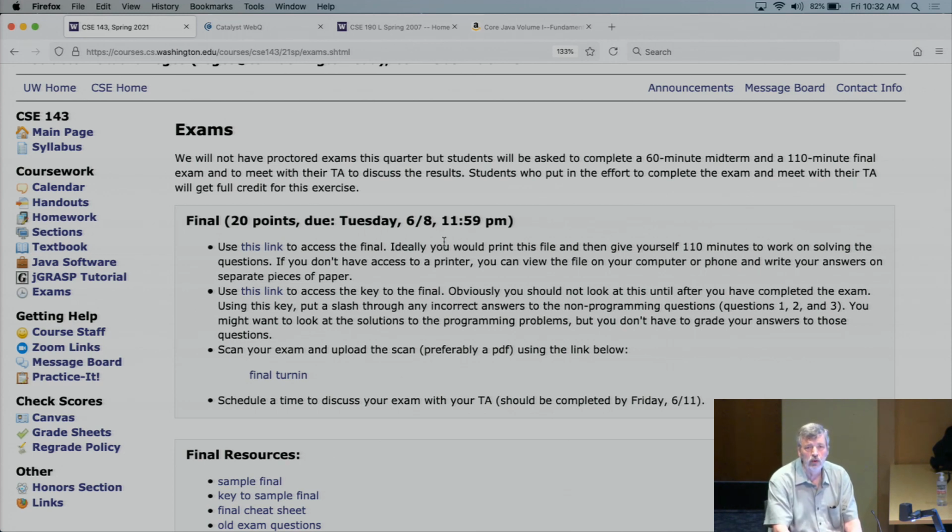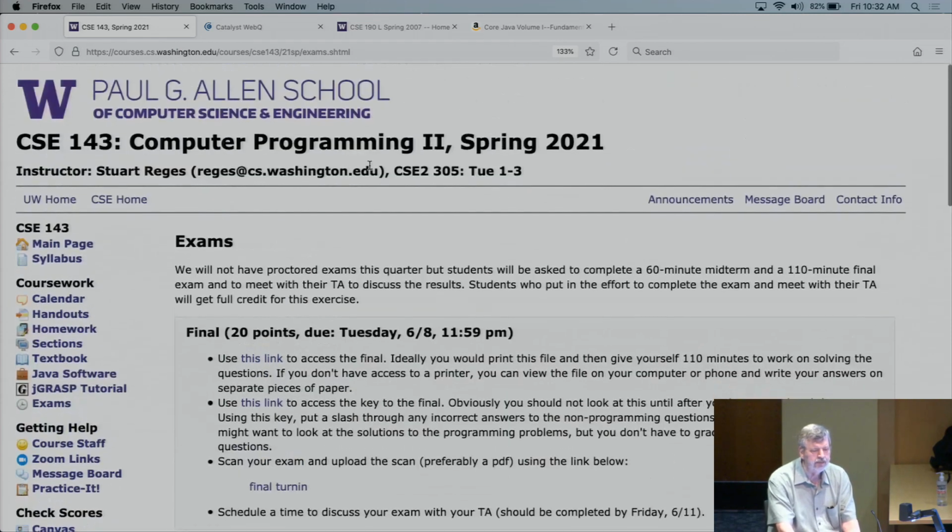But if there's some of you who have a schedule that means that Tuesday is going to be difficult for you, talk to your TA so that you could make arrangements to turn it in later. We want to try to get everything wrapped up by the end of next week in terms of people taking the test and having these 15-minute meetings.